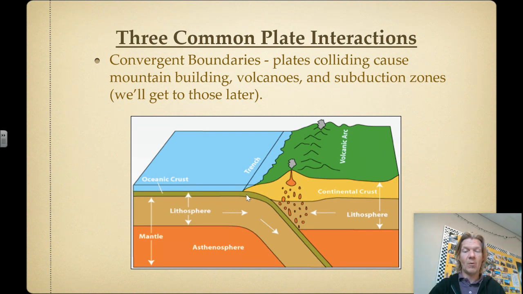If you've ever carried a bucket of water, you realize how dense and heavy water is. And if the ocean is, you know, 8 kilometers deep or 5 kilometers deep or deeper in some places, all that water is pushing down and it compresses the ocean plate. So it's thinner and more dense. When the ocean plate collides with this continental plate, the continental crust, the heavier plate gets pushed down into the lithosphere and then into the mantle. And then there's no room for it to be here.